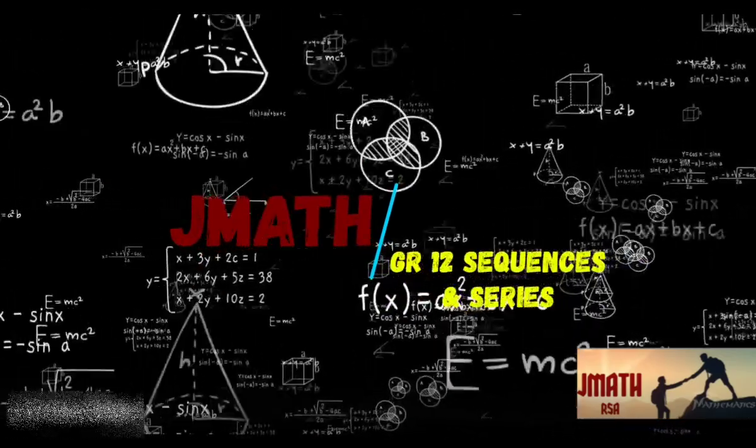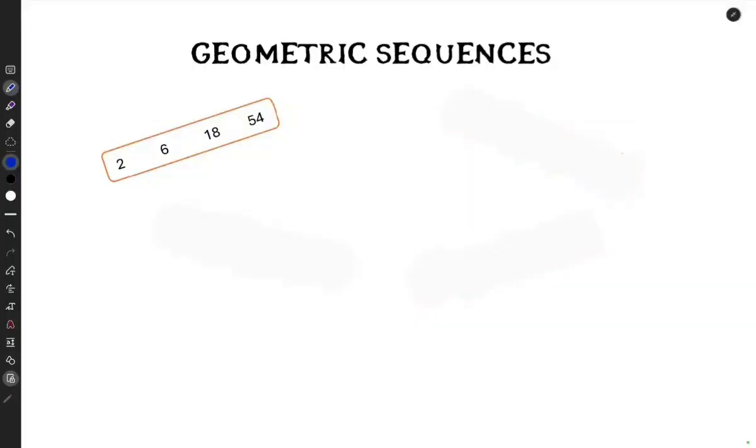Math. In this lesson, we are going to look at the geometric sequence. Now, in a previous lesson, we looked at an arithmetic sequence where the establishing feature was that it had a constant first difference. So I'm adding the same number the whole time. But now we're shifting over to something new. If you look at the sequence on screen, 2, 6, 18, 54, I'm not adding the same number.